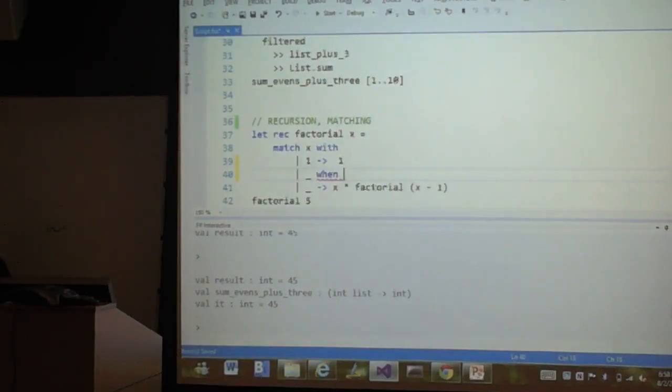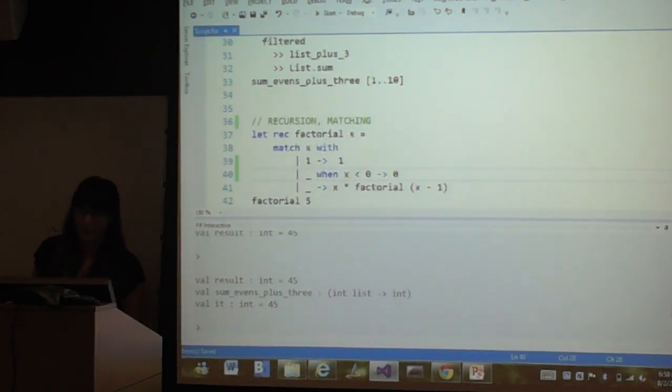And the other thing I had added in here was a statement for when x is less than 0, then match it with 0. Really, I would like to return the string undefined, but I can't do that. So when x is less than 0, the factorial is undefined. But there's also this thing called... somebody say okay. What? Yeah.